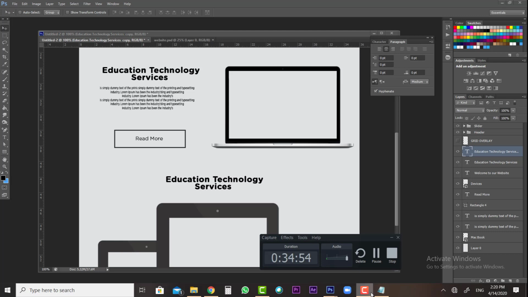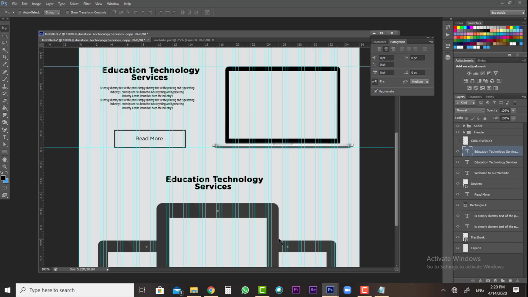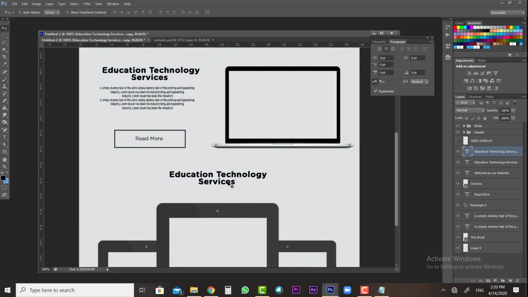Alright, Control H again to set this text in the middle. Okay, Control H to hide it, and then double click.